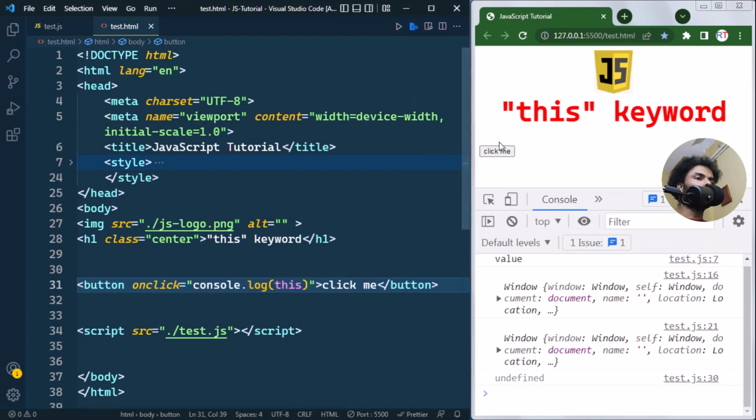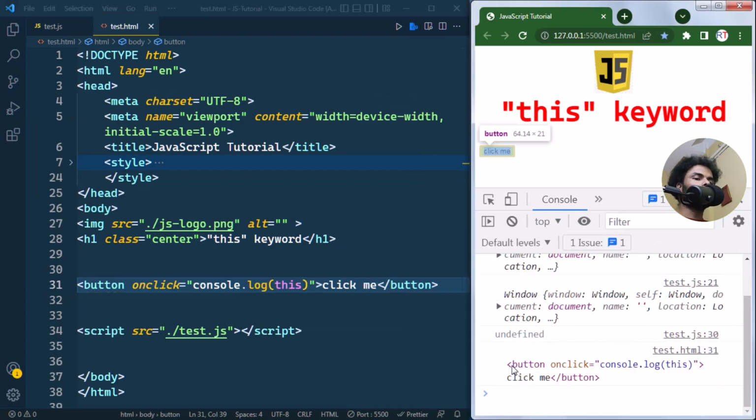Whenever we click on this button, you can see the button itself is logged to the console. So inside the event handler, this refers to that particular element that received the event. In this case, the button element is the receiver, which is why we can see the button element on the console.